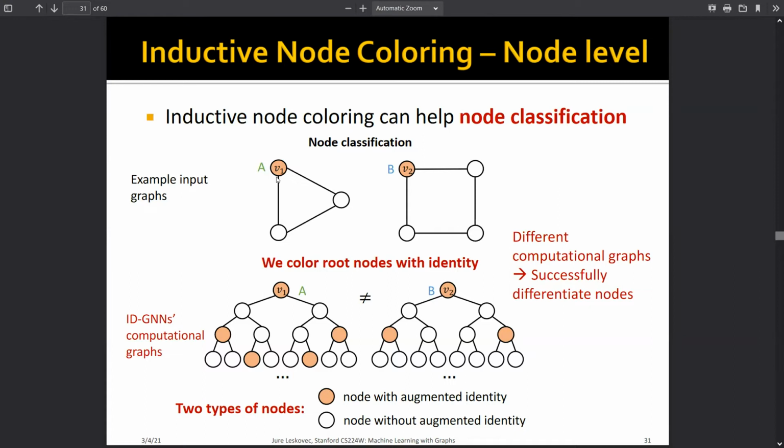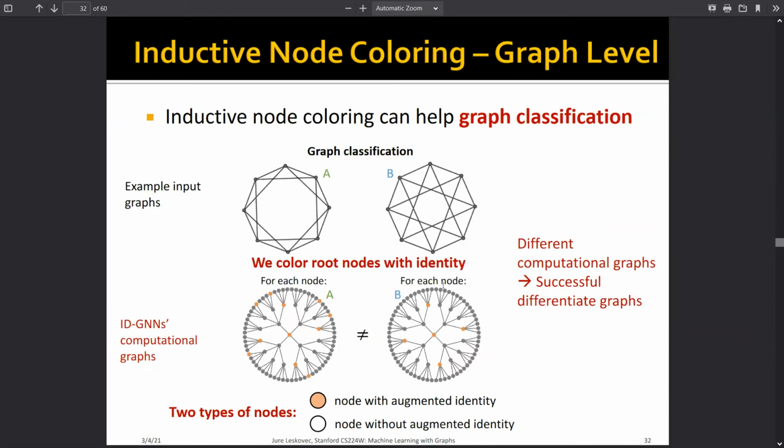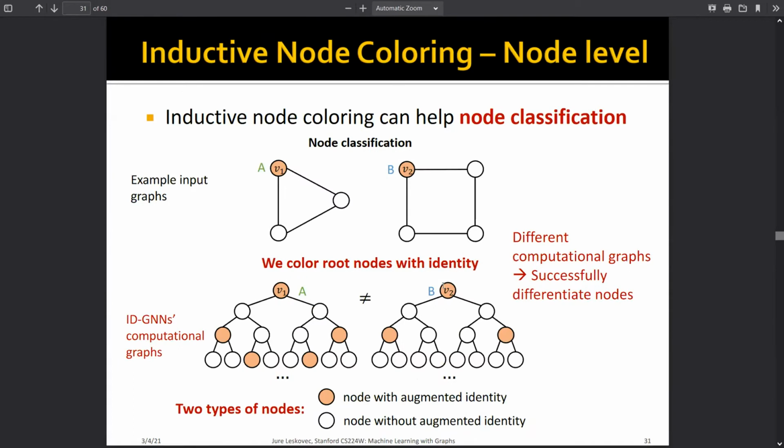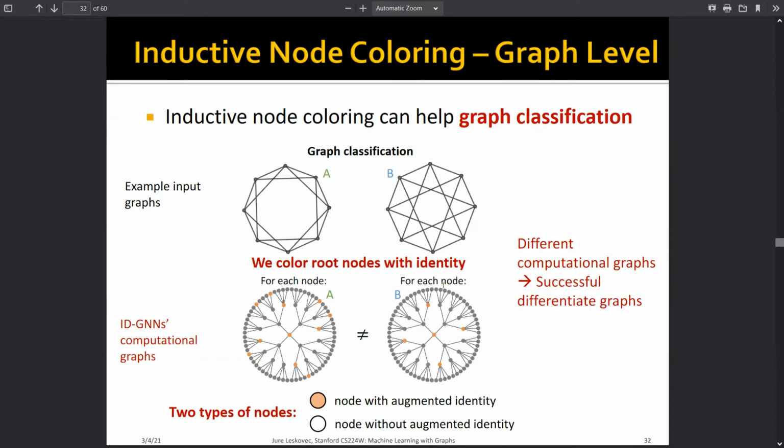So he takes one arbitrary node. Is there a specific rule for which node we should color, or is it a very general thing? I think it's a general thing. Yeah, it's just select one node, color it, and then draw the graph, and check for the graph difference. In all the cases, the root node is colored. You see, like V1 and V2. Right. Yeah. Although the root node is kind of our bias as well, right? It just happens to be on the left top corner. So it could be somewhere else. I mean, if you flip the graph, it's on the bottom now, right?